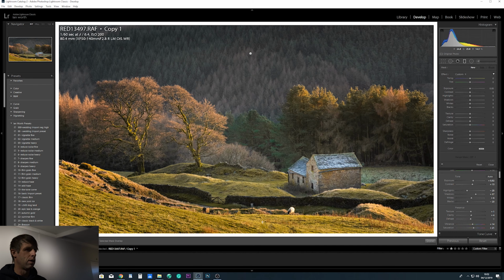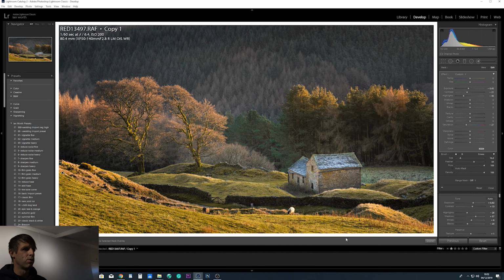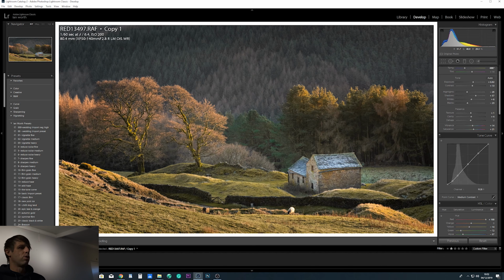And now I've adjusted everything, I'm just going to come back to my adjustment brush and adjust this foreground a little bit, because I still think it's just a little bit oversaturated. So I'm just going to bring that saturation down of that, and that's balancing a little bit better now. Yeah, much prefer that. That's looking great. So I'm trying to balance this foreground with the midground. And that's starting to look really nice now. I'm really pleased with that.